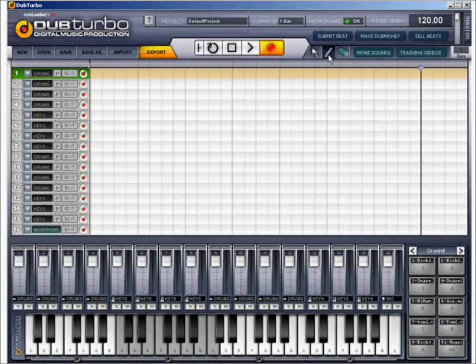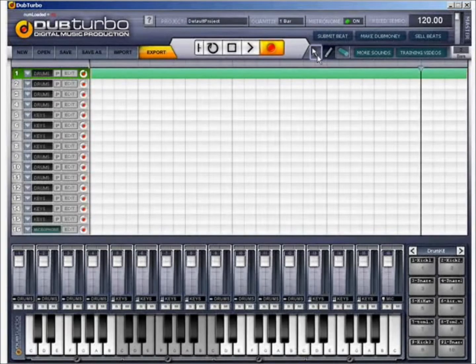First thing I want you to do, click on your pencil tool, and on a drum track, which is numbers 1 through 4, which are changeable, but don't change them. Don't change anything here yet. Just simply grab your pencil tool and drag 2 bars by clicking, holding, and dragging your left mouse button. Just click, hold, and drag all the way through. You now have 2 bars to play with on a drum track.